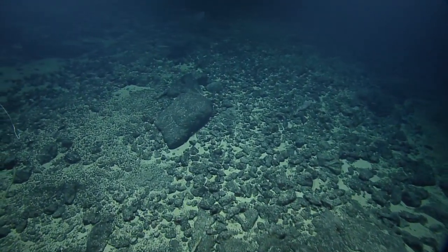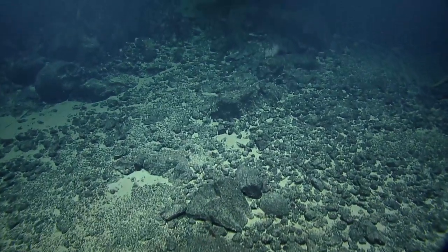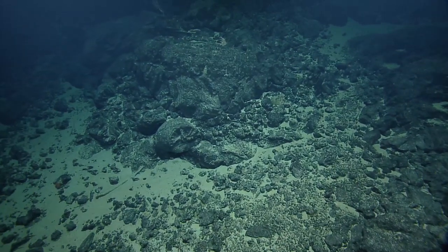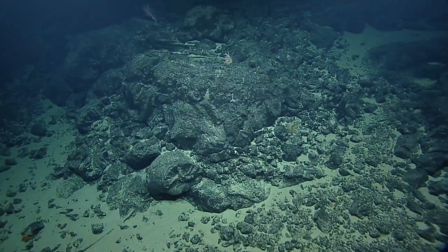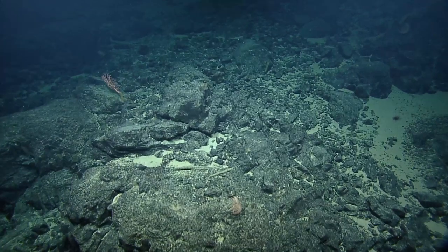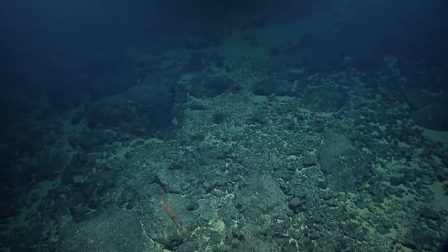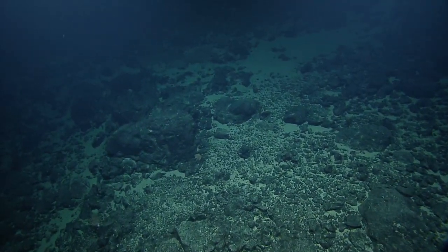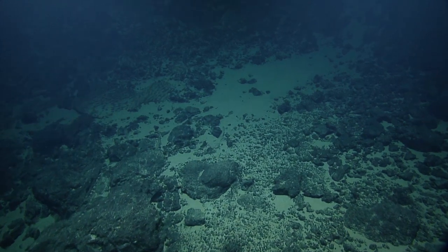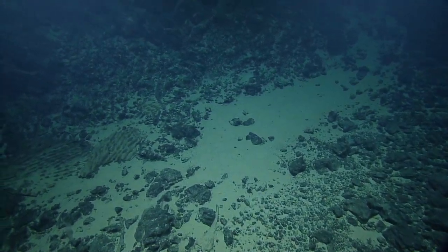We have a question about crinoids. What's the difference between stalked crinoids and non-stalked crinoids? So the stalked crinoids cannot move. They're stuck in place. But most of these other crinoids are able to swim freely. I'm sure there are other differences, but that's the most obvious difference that I can think of at the moment. I have not studied crinoids, but they are really interesting. From my previous experience on expeditions, I tend to see the free-swimming crinoids more so than the sea lilies or the stalked crinoids. So it's really special that we get to see the sea lilies. They're really beautiful. Wow.